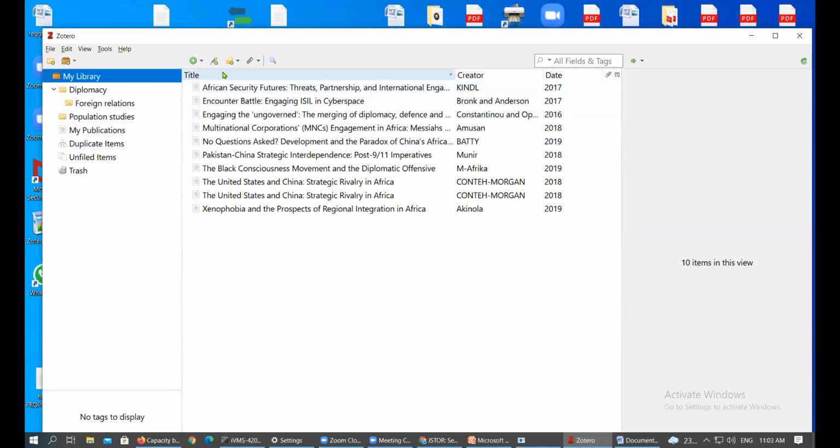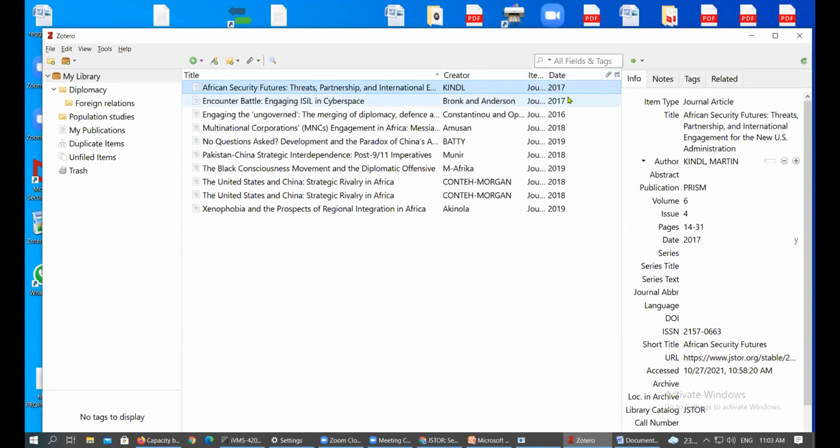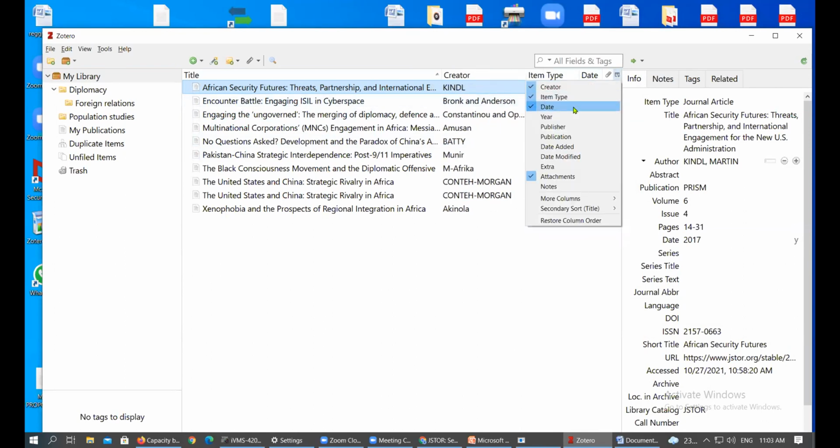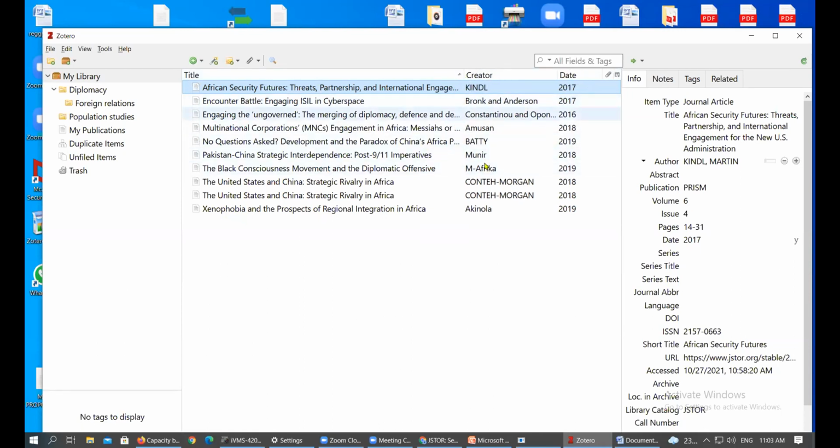How do you do that? There's a feature hidden at the corner within that middle panel. If you click on it, you can see drop-down options that allow you to click on what you want to see. The date, if you click on it, you can see the date. If you want, for example, the item type, you can do that. But usually it's advisable to make it very minimal because we don't want to crowd it so much. For easier visibility of important information, just leave it at a minimum of three. Title, author, and the date is enough here, unless you think displaying something additional is crucial. So the middle side here will show the title, the creator and the date.